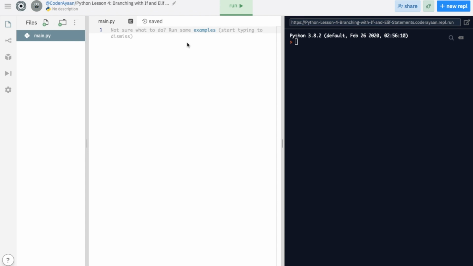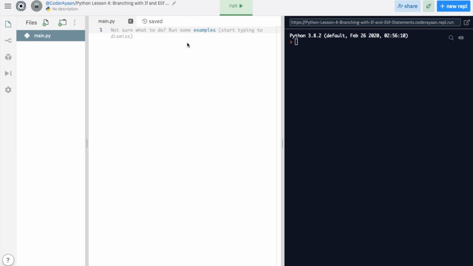A condition is... what are conditions though? A condition is a Boolean expression, a true or false comparison that helps the computer decide which route to take when it reaches a branch in the code. Imagine you have to decide what route to walk each day based on the answer to the question, is today a weekday? If it's a weekday, you take the route to school. If it's not, you take the route to the park.